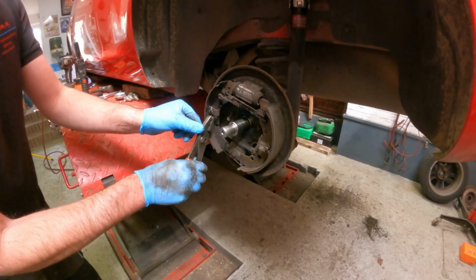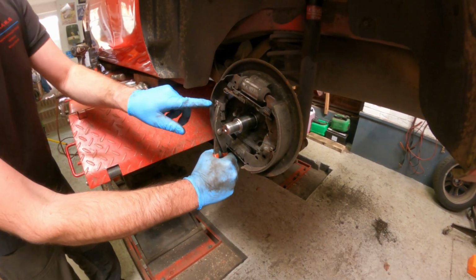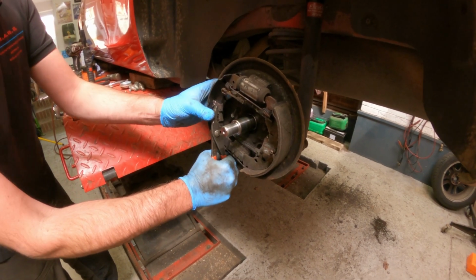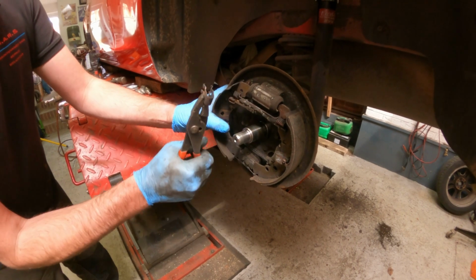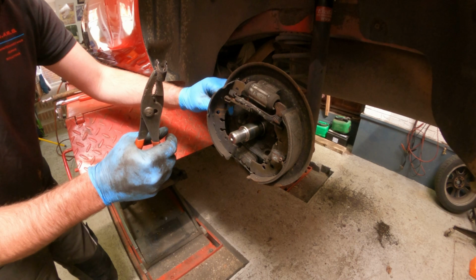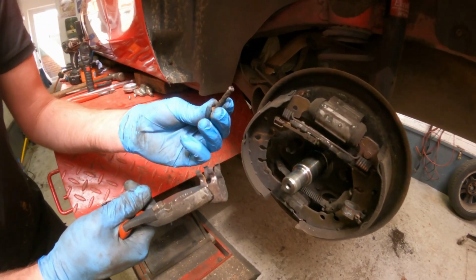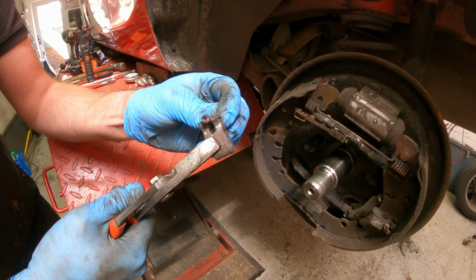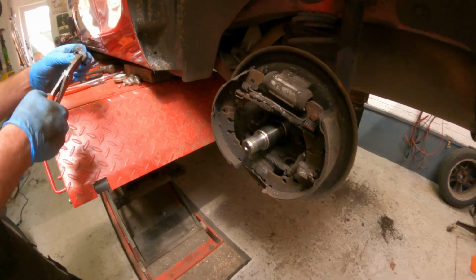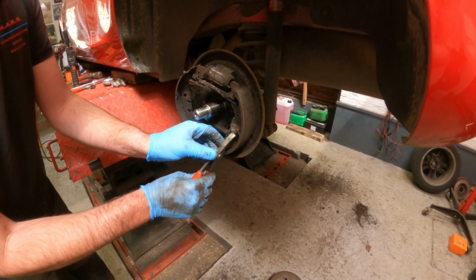First of all, I'm going to try and remove these clips, which you need to squash in. There's a pin in the middle which goes right through, so I'll put my finger behind it to hold it still. Wriggle that out. There's the pin, a bit rusty but still does its job. You can see that sits in there when it's all together. Exactly the same there.